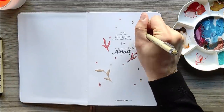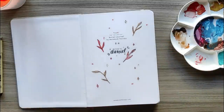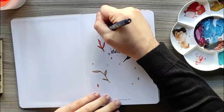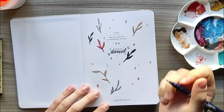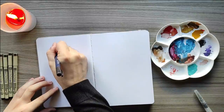On the review that I made for this notebook, I did calligraphy to write my name on the first page of this notebook. But I thought it was too simple, and there was too much blank space around it, so I decided to do these leaves because it's a nice entry when you open the book.